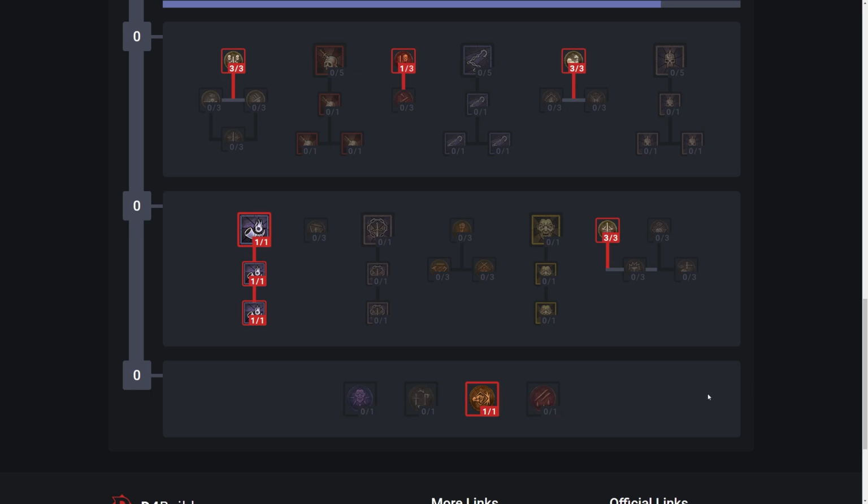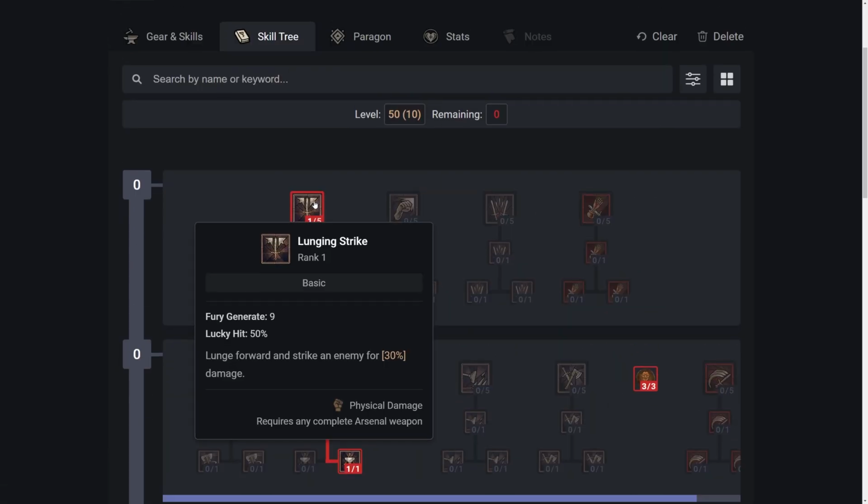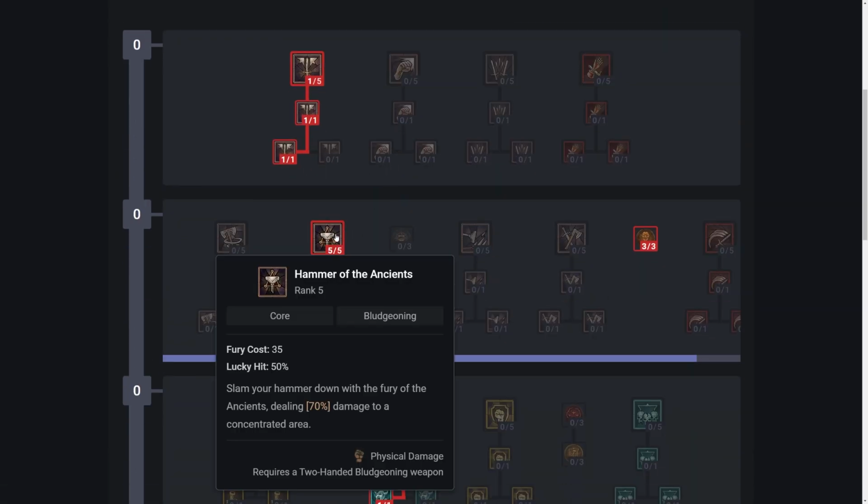So that's how the build works on a per skill basis, and basically what we'll be doing is using our Lunging Strike to build up tons of Fury, in which case we will do a massive Fury dump with Hammer of the Ancients, using a ton of synergies built in from Unbridled Wrath and other Fury generating situations to make it so that we do a massive amount of damage with our Hammer of the Ancients.